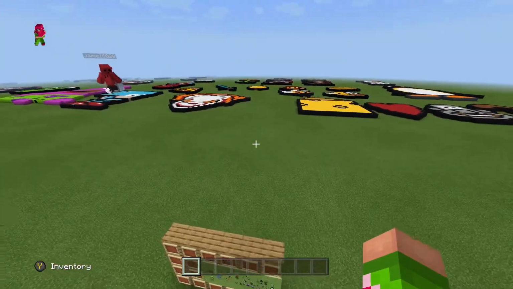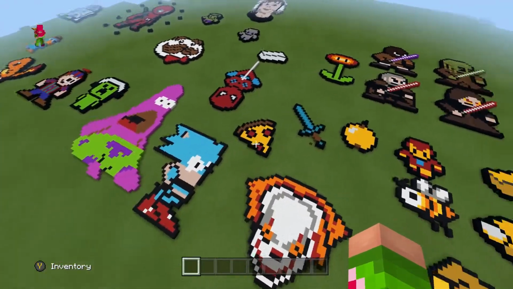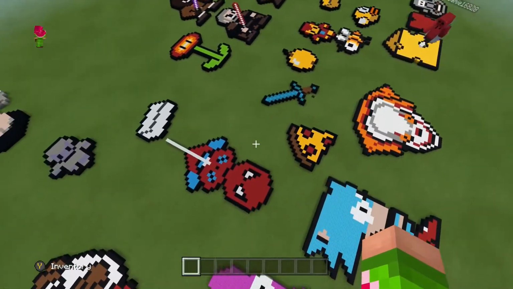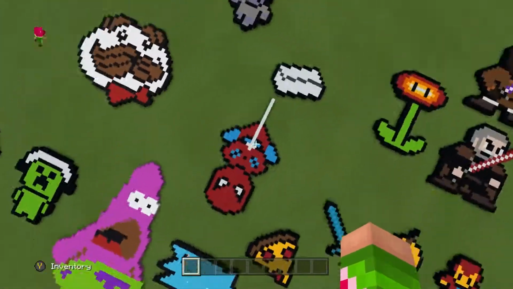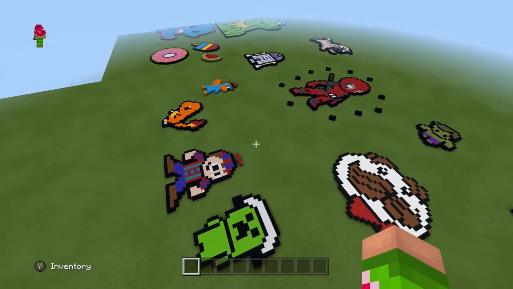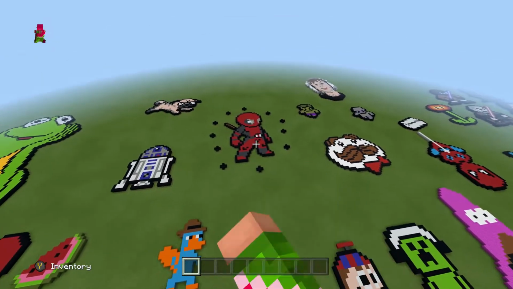Don't think we can open that. Let's fly up and have a little look at it all. This must have took him so long, but I really like pixel art. I think it looks so cool and so different. What is this? Is that a Spider-Man? Little Iron Man there. There's that Pringles logo again. We've seen that in Kirby's World, actually. Little Star Wars. I think that's Deadpool there.